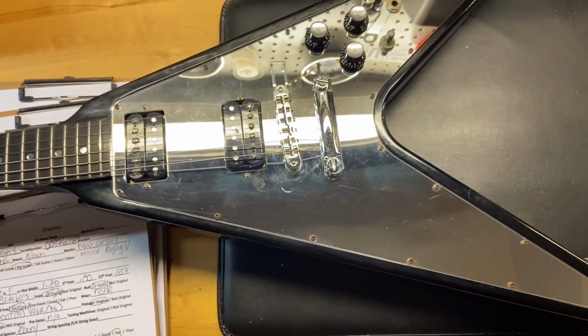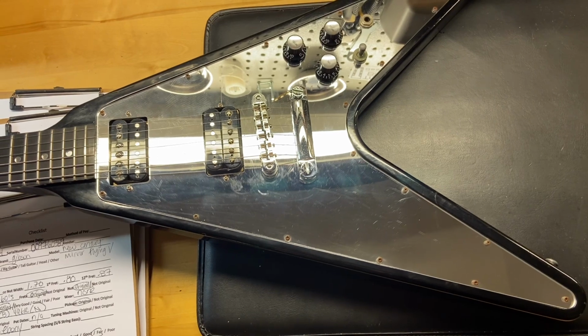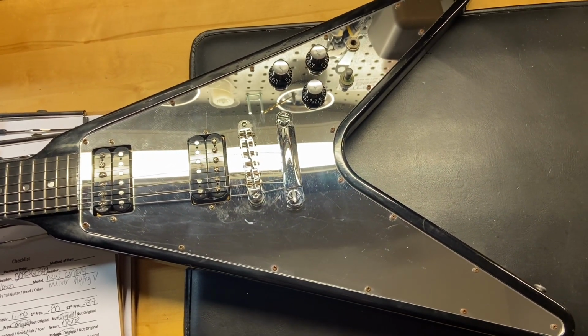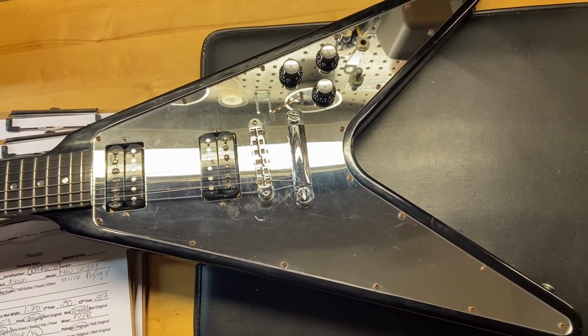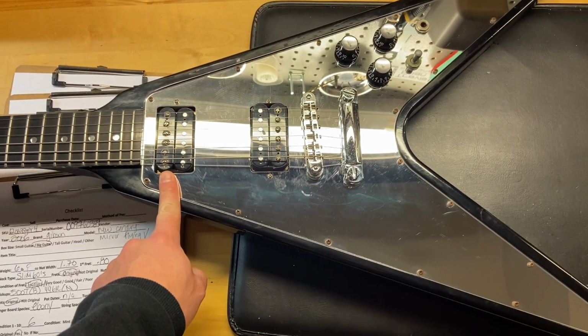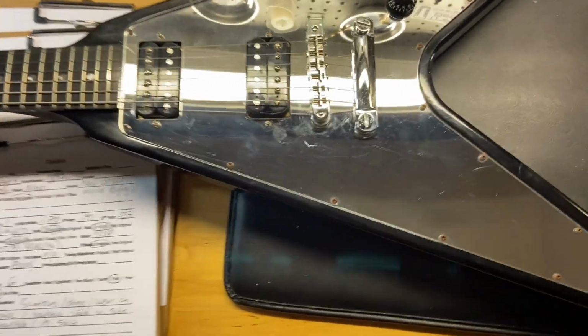Pretty cool. Anyways, so the neck, slim 60s neck, the nut width is 1.70 inches, that's the caliper measurement on that one. The depth of the first fret is 0.80 inches, and the depth of the 12th fret is 0.87 inches. Has an ebony fingerboard, and then has that Gibson 500T in the bridge, and a 496R in the neck. So very hot pickups. Let's get in there and check it out.